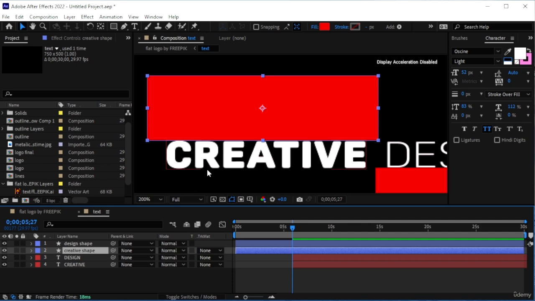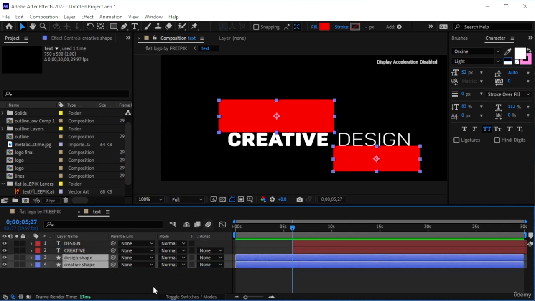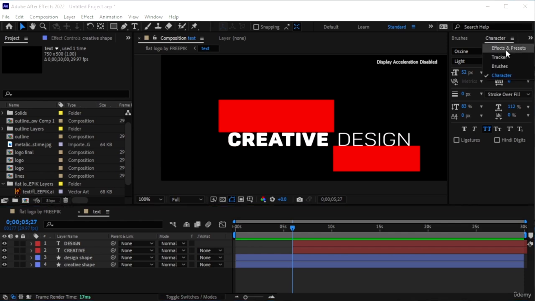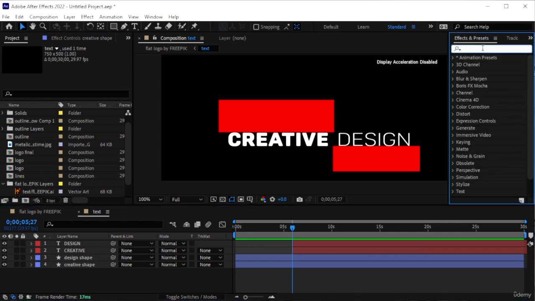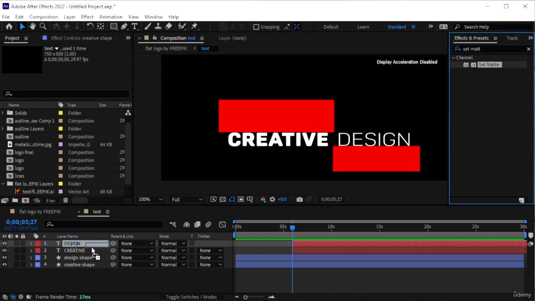Alright, on creative shape, we're going to bring these below the text layer because these are going to appear from behind. Just drag them in here. And this way we make sure that the letters are not covered while we're making them appear. Go to Effects and Presets, search for Set Matte, and put it on both of these layers.